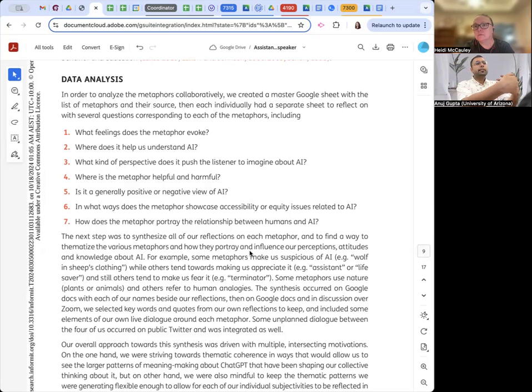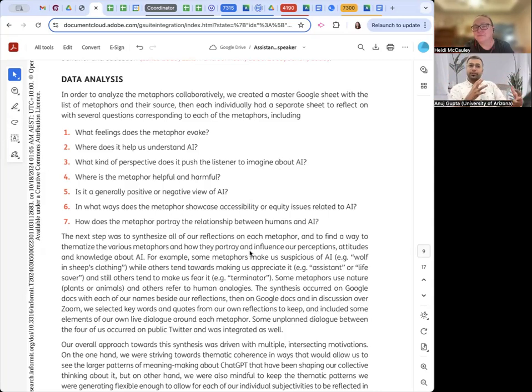Like, let's say if somebody's first introduction to Chat GPT is through, hey, this is just a friendly assistant, why don't you use it? Versus if somebody is accessing it through Emily Bender's paper, where she's saying that, hey, this is just a mimicking parrot, or you're accessing it through Owusu Ansa's paper, who kind of implies that this is a colonizing loudspeaker, its voice is drowning other people out.